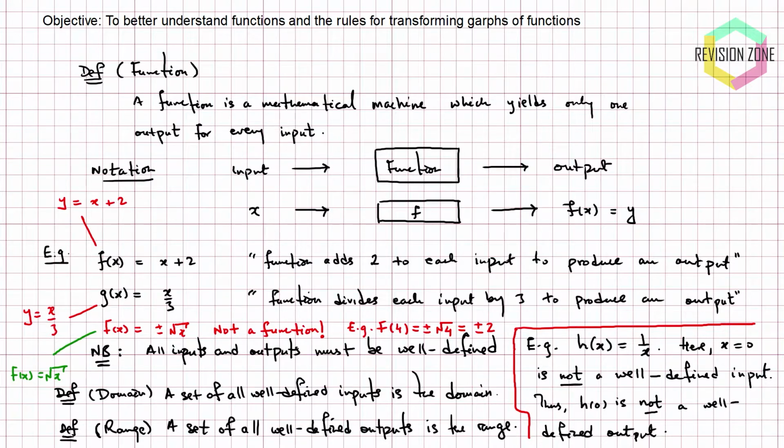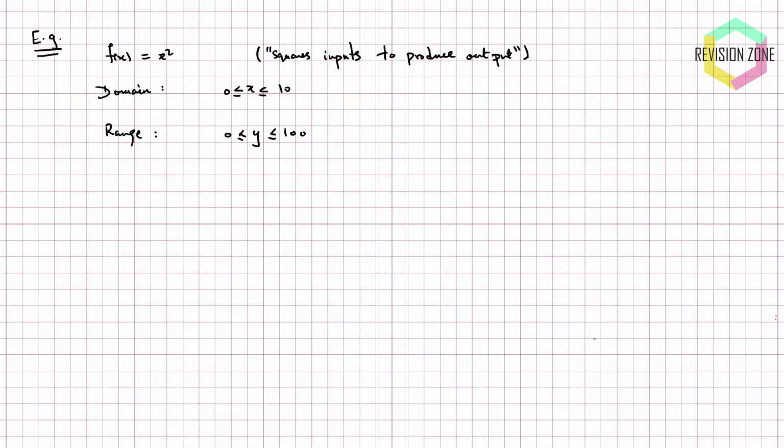Let's move on and consider a quick example of a function which is written clearly with its domain and range. Here we have a function where we get the output by squaring the inputs. The function is just y equals x squared. The domain in this case, we could say, is all the real numbers between 0 and 10 as inputs, where 0 and 10 are included. The range in this case could be all the numbers that come out, provided you've put in numbers only in the interval 0 to 10. You can put those numbers in explicitly and work out what you're going to get, and we'll get numbers between 0 and 100.